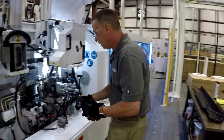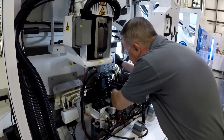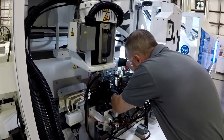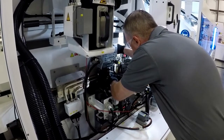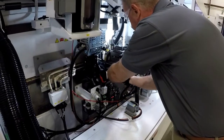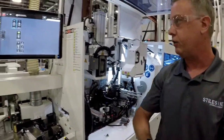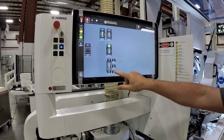I've got my tray system here. Now we have this little tab on the side, and what that does is allow us to move it up and put a little side pressure so that we have a good seal and don't get any glue spillage out the side. Now I'm going to come back to the program, and we're going to go to number four — PUR with emptying.